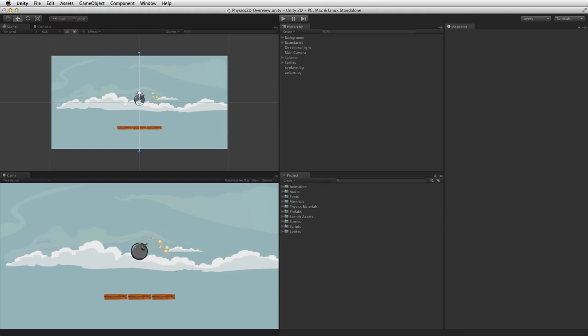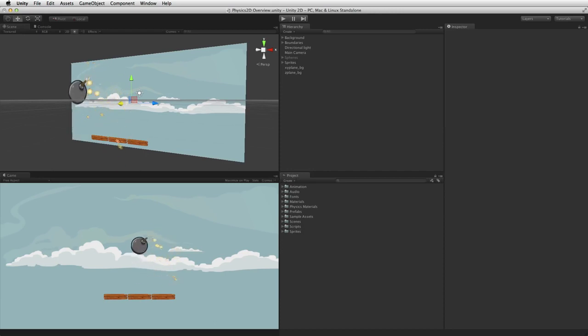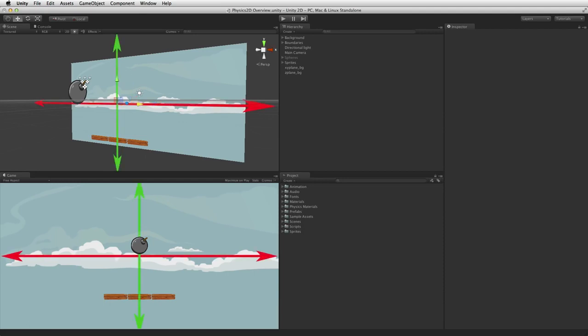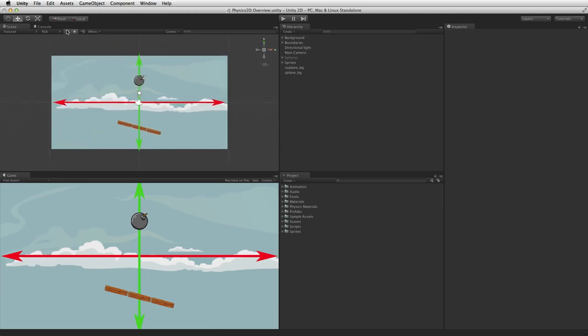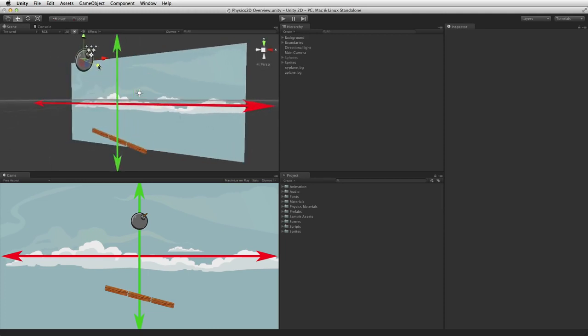There are some important differences between 2D physics and 3D physics. The most critical difference is that there is no concept of depth in 2D physics. All 2D physics plays out on the xy plane, with this 2D plane at 0 along the z-axis. Game objects under control of the 2D physics engine can only move on an xy plane and can only rotate around the z-axis. As it is possible to view a 2D game when the editor is in 3D mode, and it is possible to change the transform position Z of a game object that is using 2D physics, it is important to remember that all of the physics interaction takes place at the z-axis position of 0.